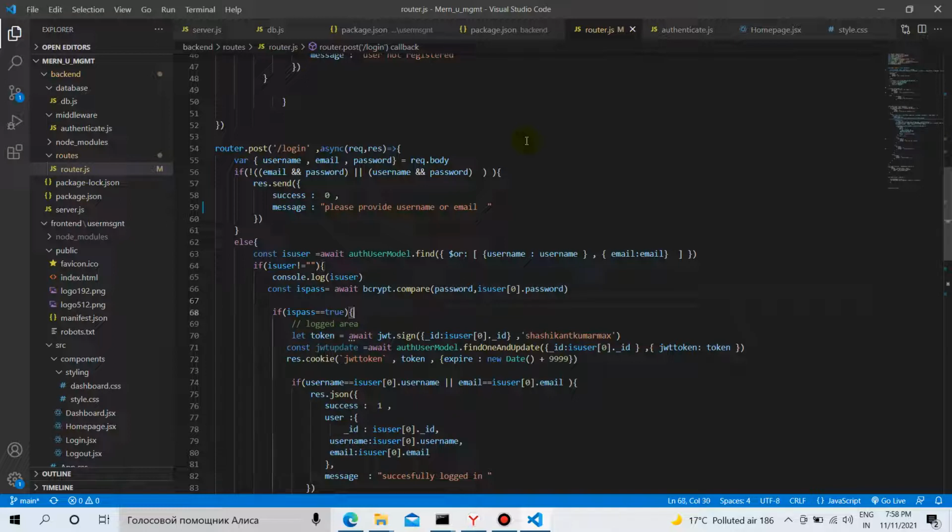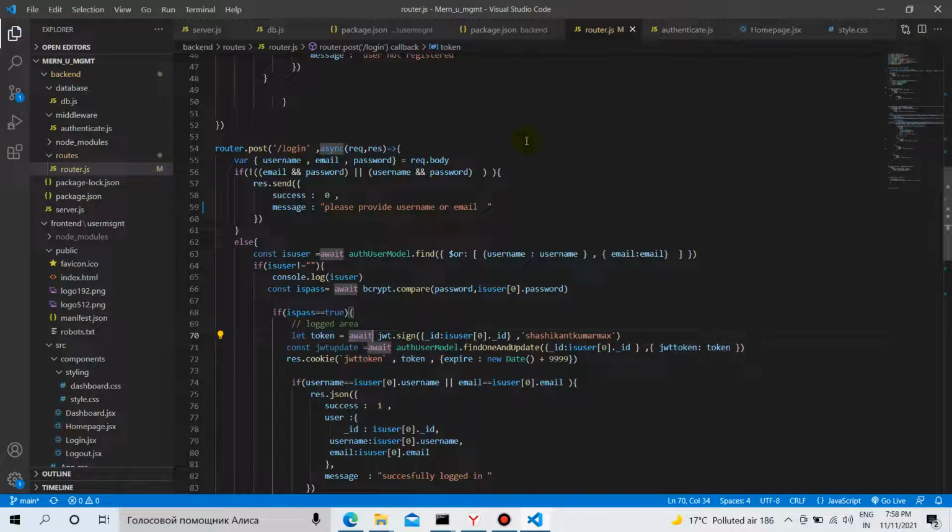So in this case, if the password is true, it means the user is authenticated. Otherwise the password is incorrect. Then in that case, we are generating a token by using let token.